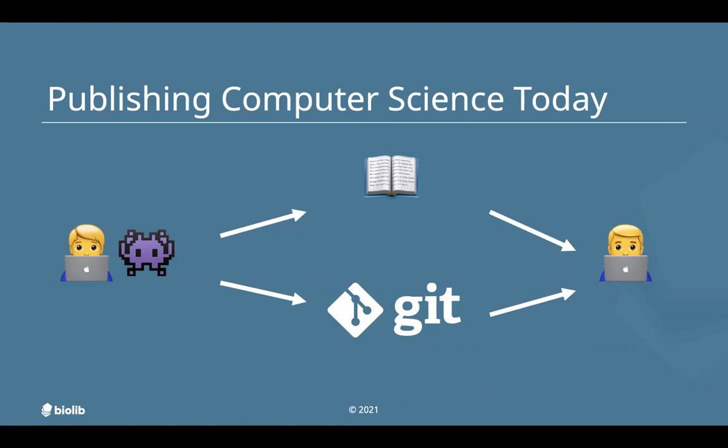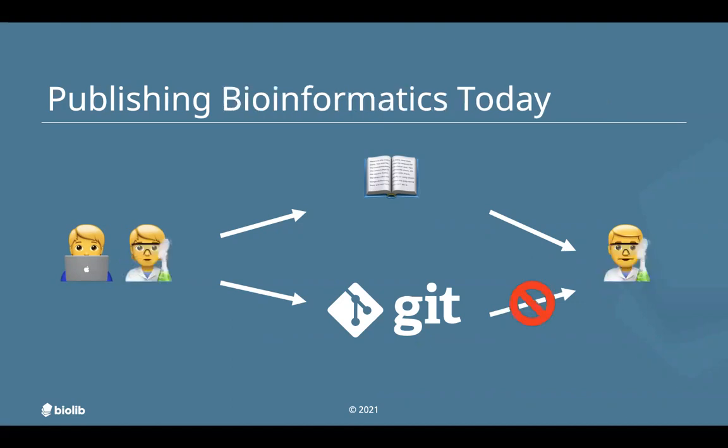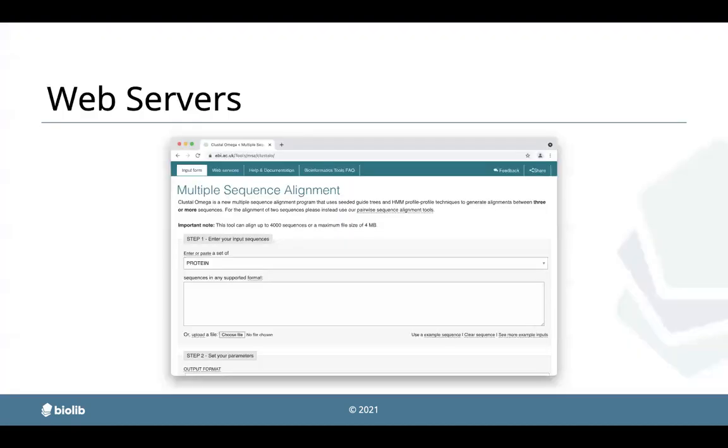However, if we then jump to something like bioinformatics or more generally biological data science, we have a problem, right? Because we can definitely still publish a paper, and we can also share the code. But our end user typically is someone who is a biologist or chemist who is not comfortable with running code directly from their own laptop, and that causes a huge accessibility problem. And at the end of the day, it means a lot of the really cool machine learning algorithms that are being published in life sciences are never actually put to use, simply because the end user can't consume them directly. So what can we do about this?